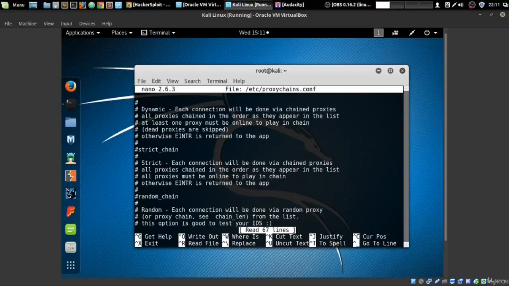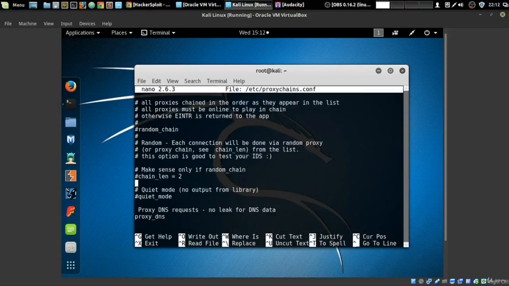For strict chain, it's going to go through a series of IPs, but it's easier to detect because those IPs will just be repeating themselves. And random chain is one of the worst ways of proxy chain anonymization, for very obvious reasons. Each connection will be made via a random proxy, and if your proxy doesn't work, you're basically stumped and you have to restart the process all over again. So let's go all the way down.